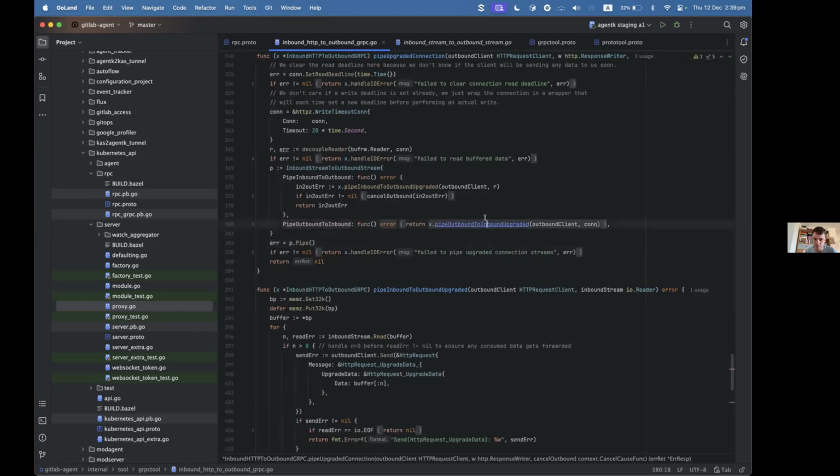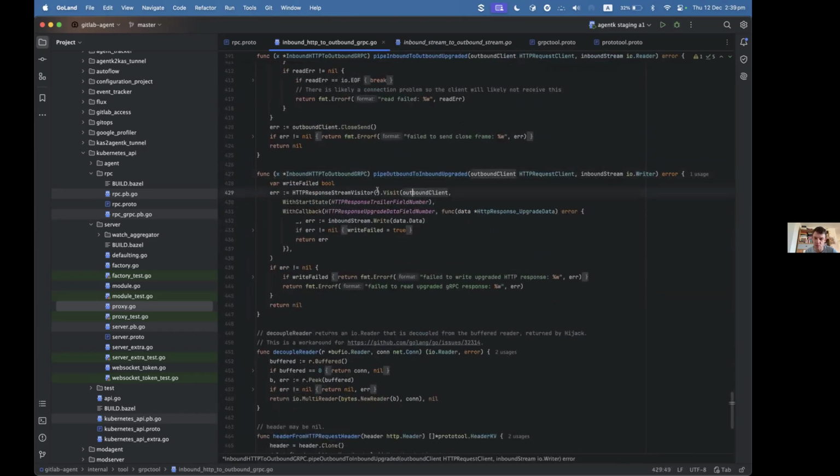So here we are also using the response visitor, the same stream visitor we just used before, but we now configure it only with a single callback, and we tell it that we are starting from this state. We finish it receiving the trailer, so this is our start state of the finite automata. And yeah, we just basically get bytes and write bytes into the client stream, the stream that connected to us.